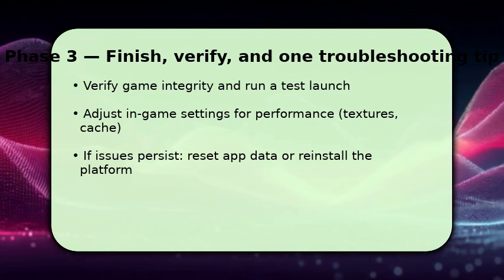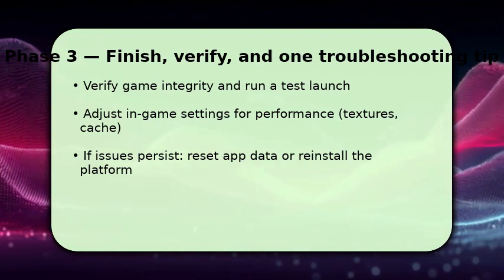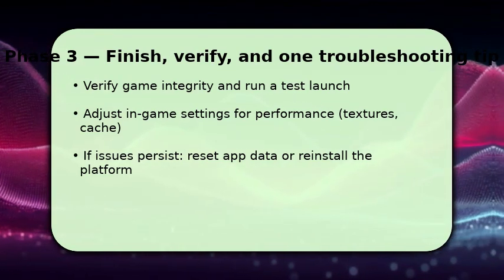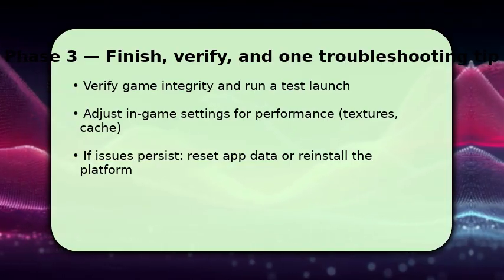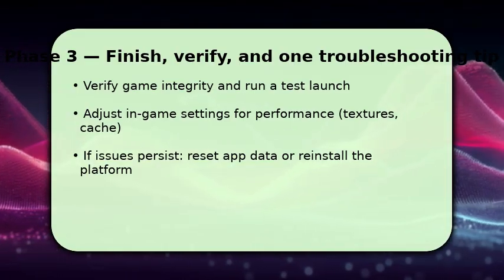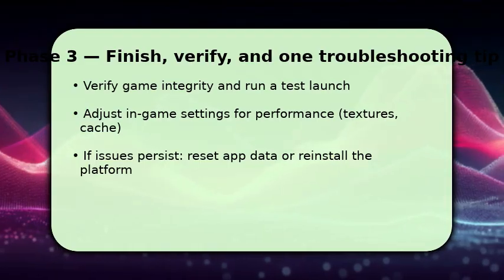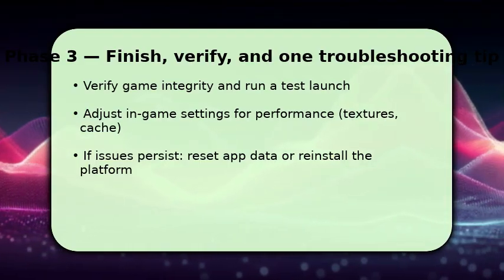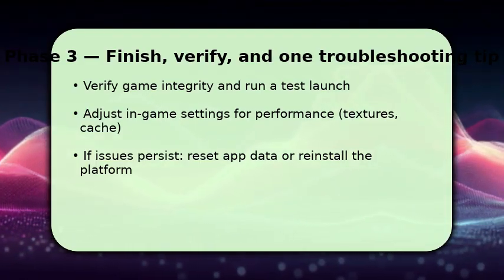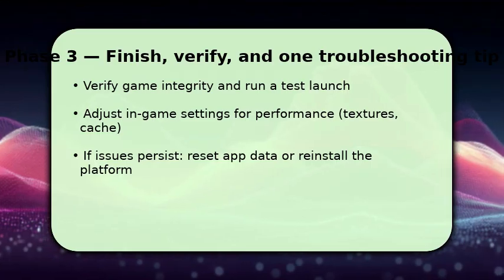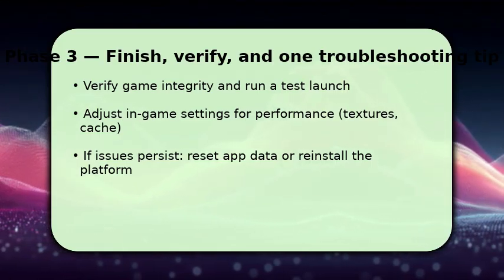You should tweak in-game graphics or cache limits to prevent future bloat, lower texture packs or clear shader caches if needed. Once everything runs, schedule periodic cleanups to maintain space. If a game still crashes or won't install, reset the app's data or fully reinstall the game platform. This often clears corrupt settings.